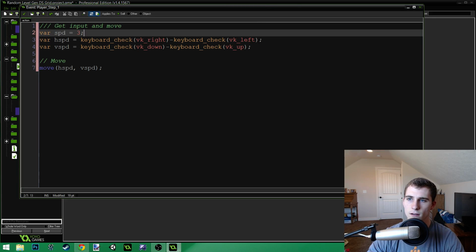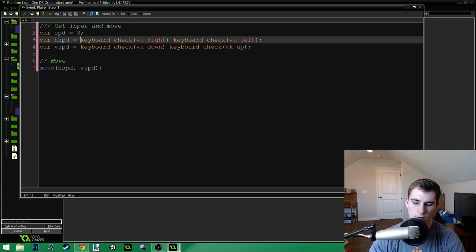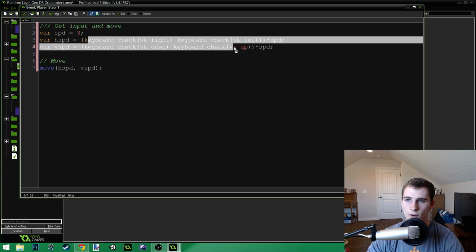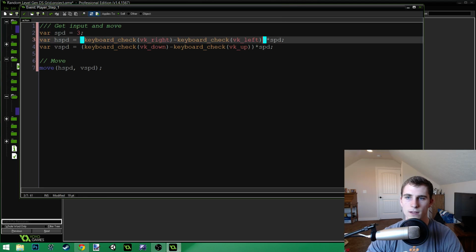Speed of 3. I'm putting parentheses around these because we don't want it to multiply until after it subtracts. So I've got the parentheses around those.